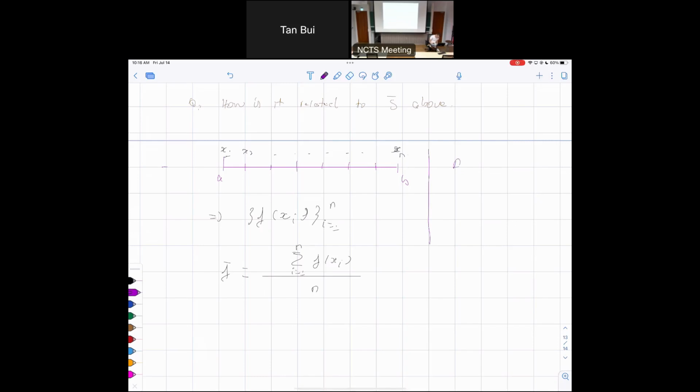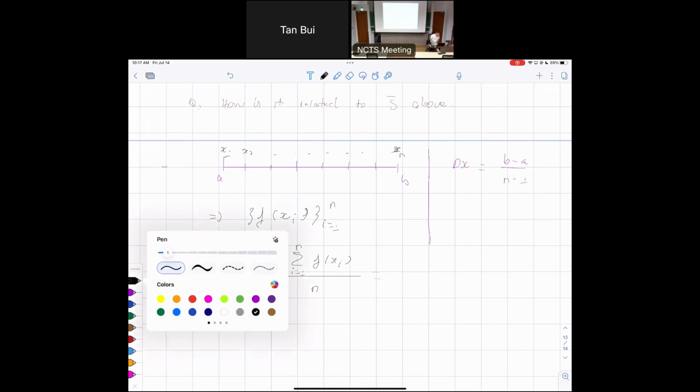All right. So delta x is (b minus a) over (n minus 1). Because we have n values, we have n minus 1 intervals, and each interval is (b minus a) divided by (n minus 1). So we have n minus 1 intervals. If we want, we can actually change things a little bit.